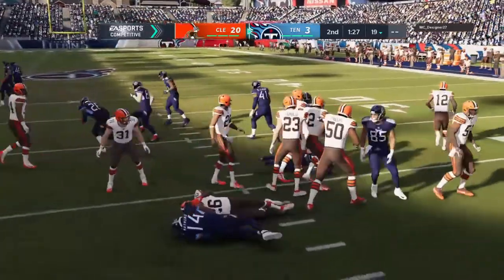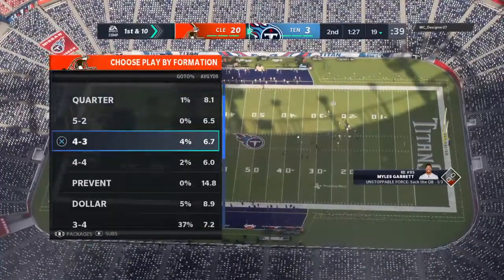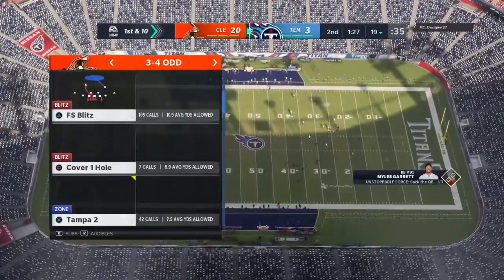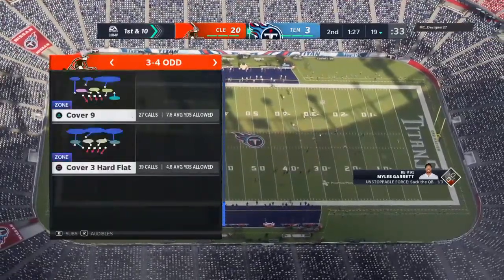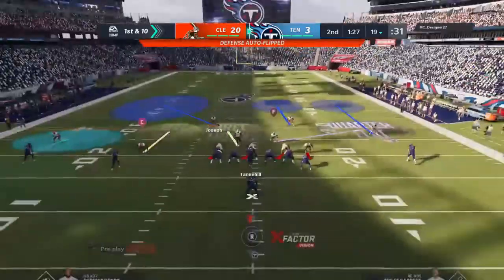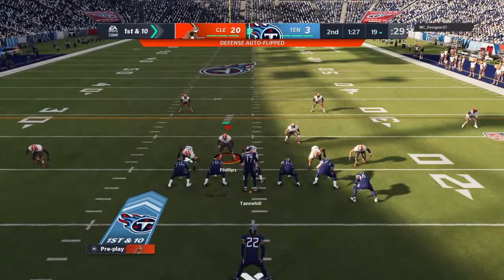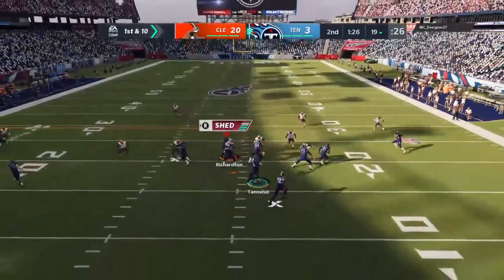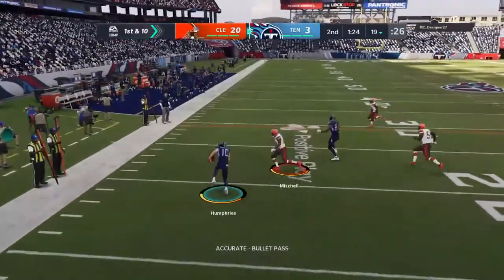And only able to get this to the 19, so probably should have opted for the touchback. First and 10 at their own 19-yard line. Tennessee offense about set and ready to go. And a first half that really has not been kind to them. A late opportunity here to maybe make some inroads on this deficit before half.